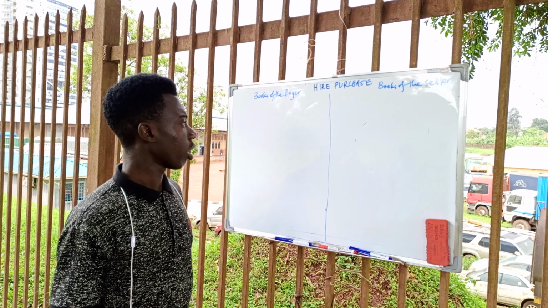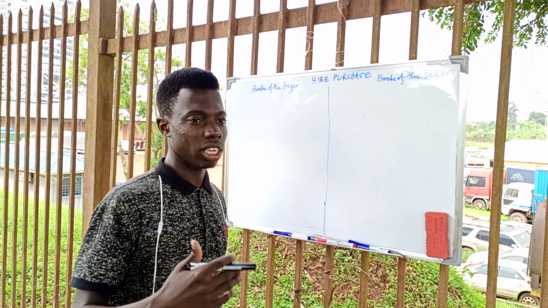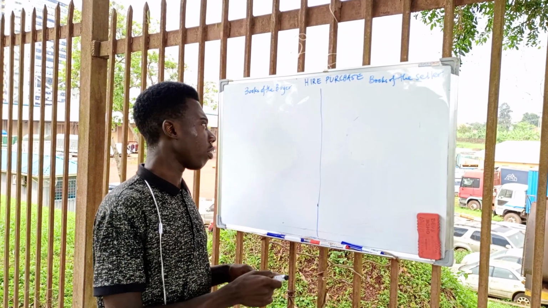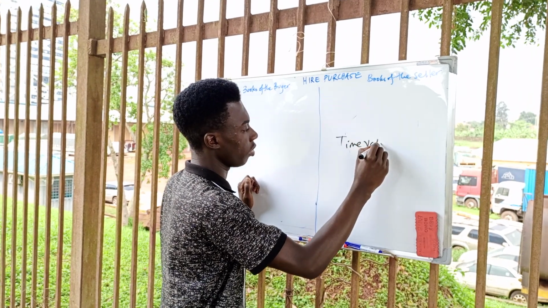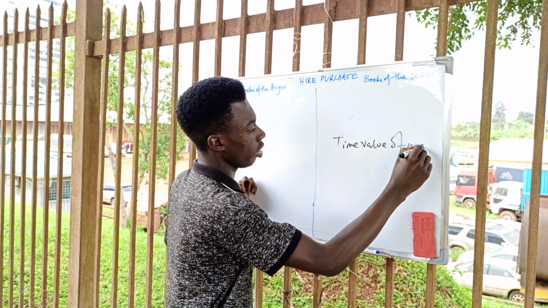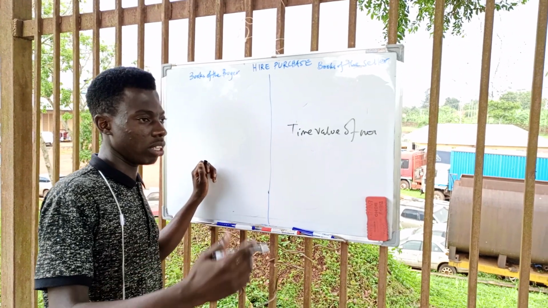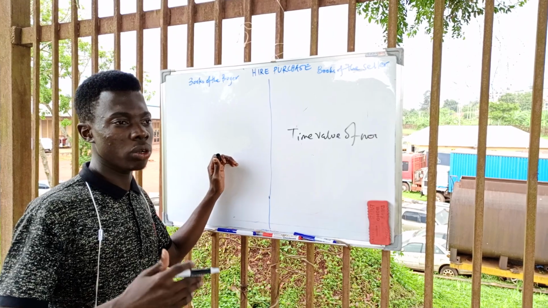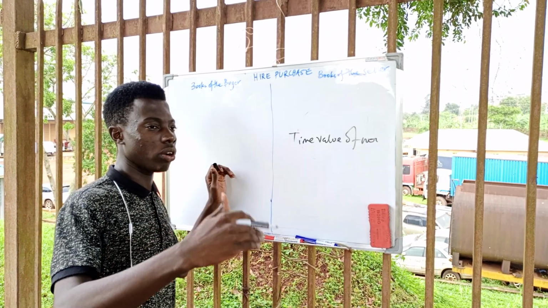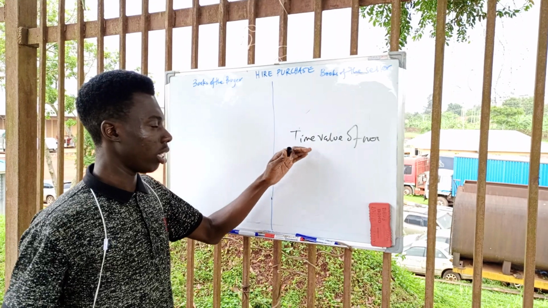Then maybe they can ask you for reasons why the hire purchase price is greater than the cash price of the asset. First of all, the first reason is to cater for time value of money. So you are supposed to pay above the cash price of the asset because you are catering for time value of money. For instance, in scenarios whereby you don't know whether inflation is going to increase or decrease in the future, to cater for those circumstances, you have to pay a higher price.